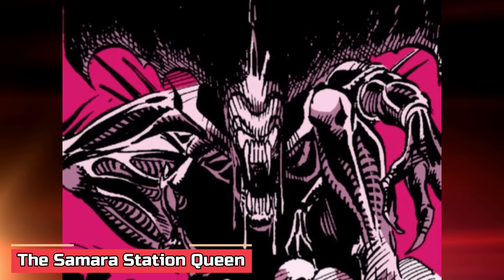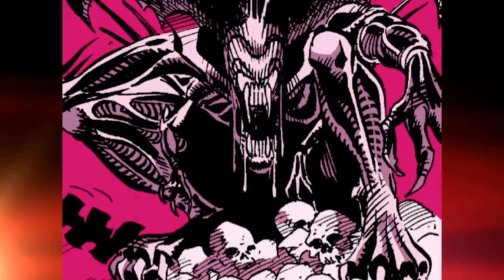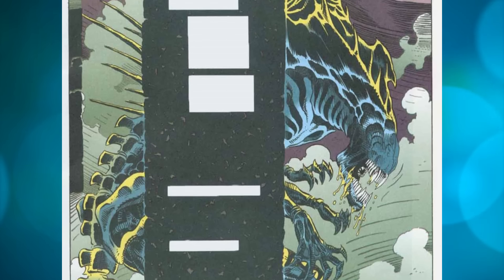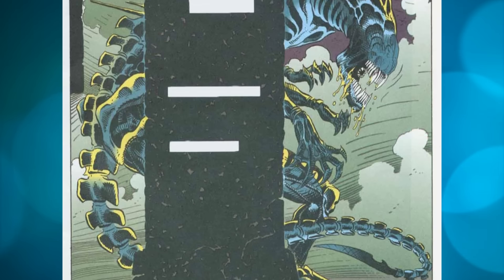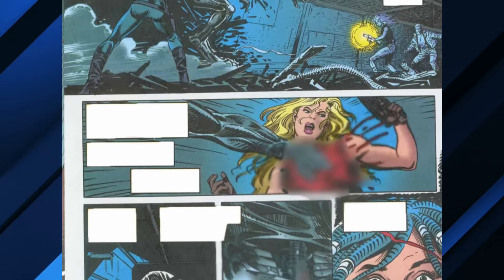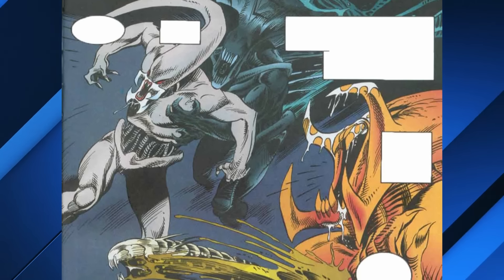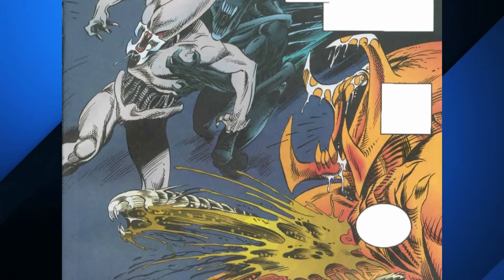The Samsara Station Queen — or as Karen Delacroix puts it, 'the nightmare incarnate, the devil made flesh' — is a participant in a simulation that forces Karen to go through it and attempts to track Karen down. The queen herself is quite elderly and is unable to produce any more eggs. Knowing this, Karen makes the decision to infect herself with the last royal egg the queen has left, forcing the queen to cooperate with Karen's comrades.